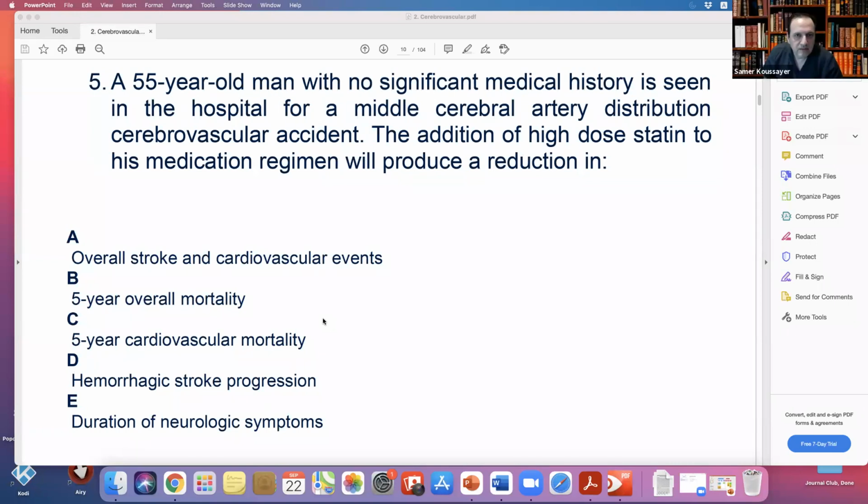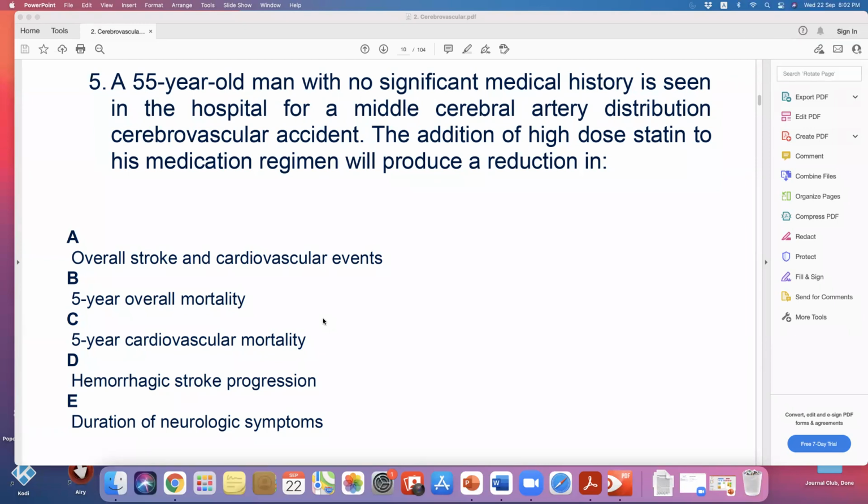Well, let's go one by one. I just want to tell you, the patient is 55, asymptomatic, and you want to treat him medically, so you give aspirin, and why we add statin is what I am trying to tell you. There is nothing to guess about it. This is a trial called the SPARCL trial. They found it decreased overall stroke and cardiovascular events. For this question you just have to know the trial. They found both, not only the stroke. If you add statin, it decreases stroke and the cardiovascular events.